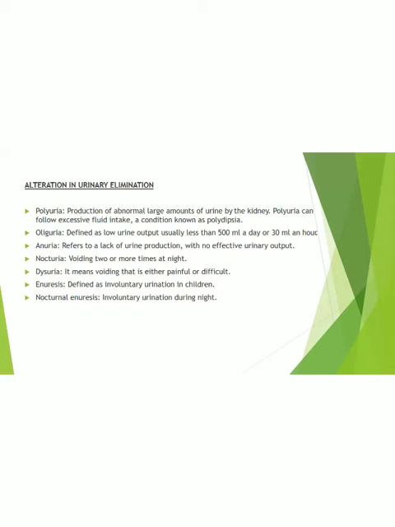So next is nocturia. Nocturia, we say when we void urine two or more times at night. It happens only at night. When we urinate frequently at night, this happens, for example, if you drink too much water before going to bed, or it can be due to any medication you are taking before sleeping. So these can lead to urinating two or more times at night. Nocturia is only night time.